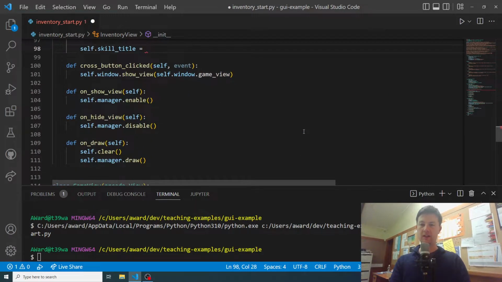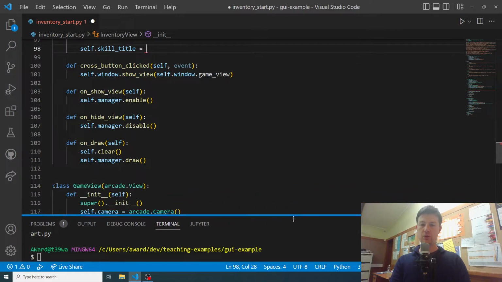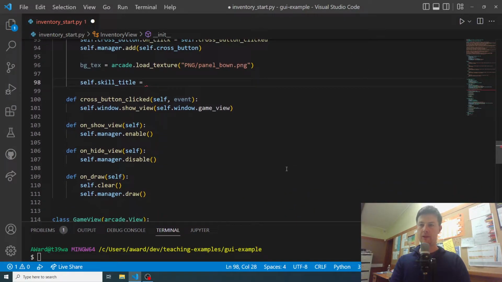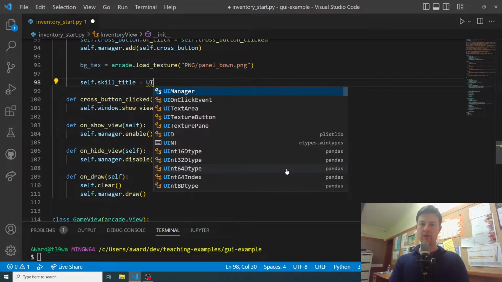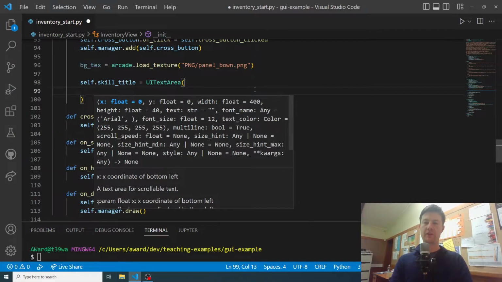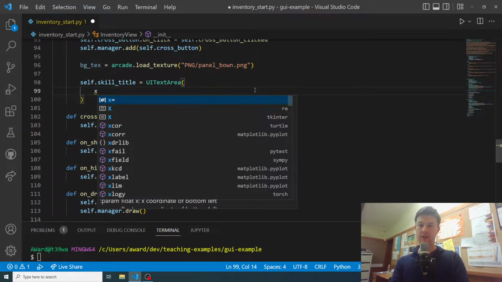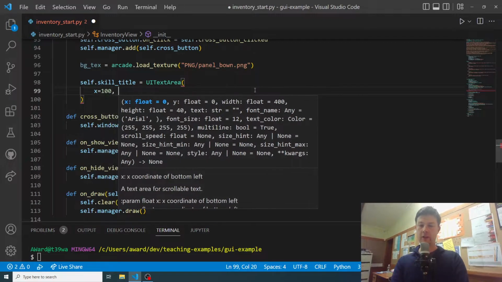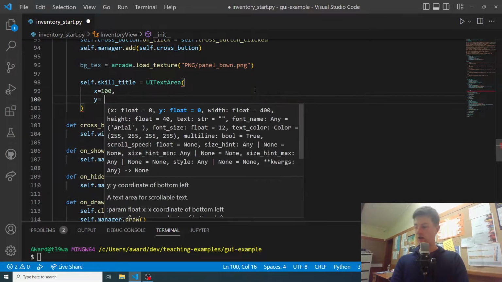So this is our skill title, and I'm just going to reduce the size of my terminal a little bit so you can see what I'm doing. This is going to be a UI text area. Now I've already imported that function up the top, or else I'd need to say arcade.gui.UI text area. And this is going to have an X of 100, a Y of 515.